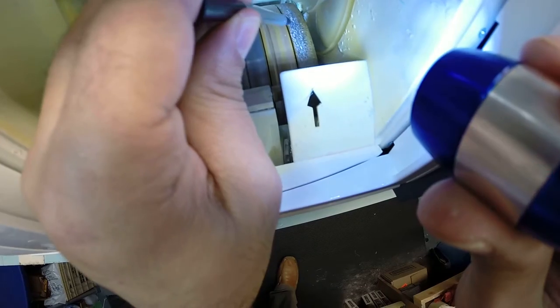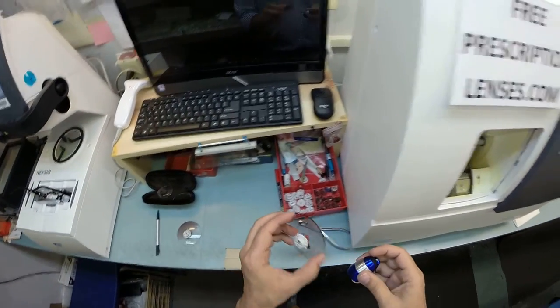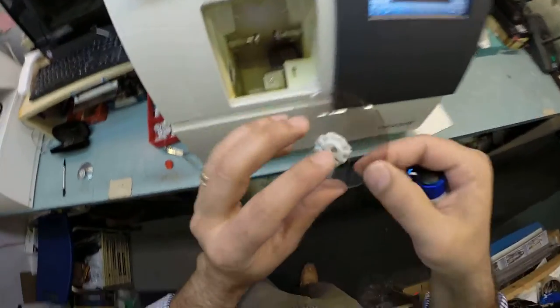But the actual cutting wheel is on the inside. It's going to act like heavy grit sandpaper to grind away your lens material. This wheel in the center with that channel, that little valley, is what's going to put the bevel on your lens so it stays inside the bevel of the frame.